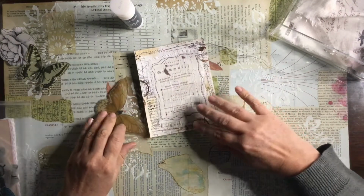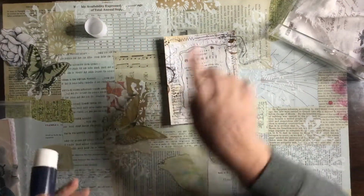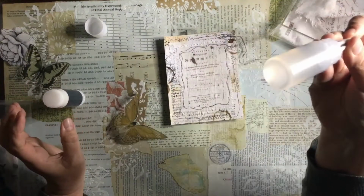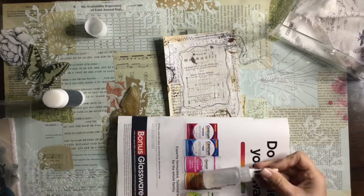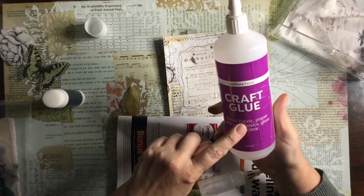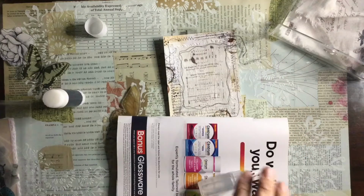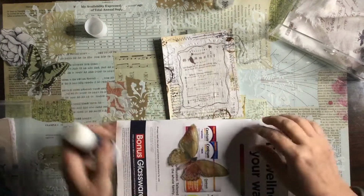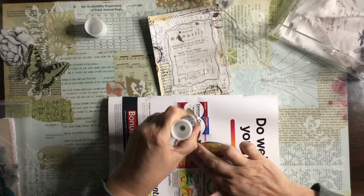Now I'm going to be using glue stick, but I'll probably also use this, which is for fabric. It's a 3-in-1 craft glue that I get from a place called Spotlight, which is just a fabric haberdashery place. So that's what I use. It's the one that smells, so I know it's going to stick. So what I'll do is the glue stick first, and then I will go around as well with the other one.